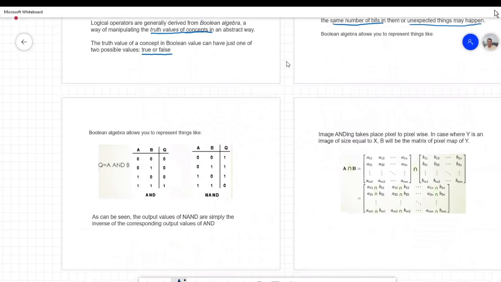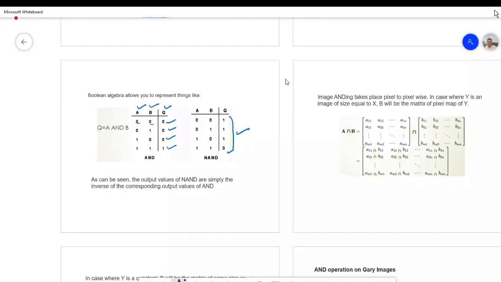So the AND operation I have covered: 0 0 gives 0, 0 1 gives 0, 1 0 gives 0, and 1 1 gives 1. Now this is the NAND operation. Take the complement of this output here. As can be seen, the output values of NAND are simply the inverse of the corresponding output values of the AND. Is that clear? Image ANDing takes place pixel by pixel.